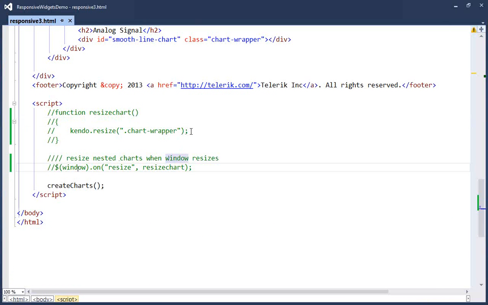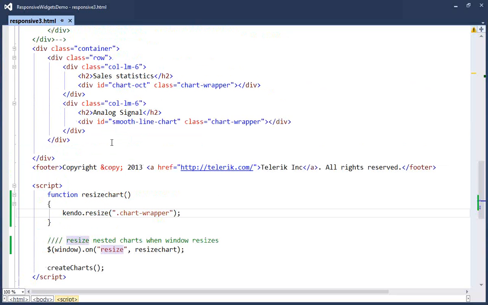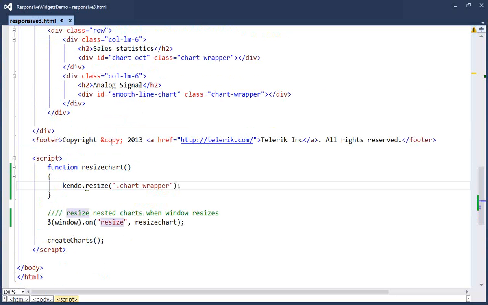What we did was, in the latest release, we released the API known as Kendo.resize. So here, let me uncomment my code. This is all just because I don't want to type and you don't want to see me typing. Sometimes it gets ugly when I have to type a lot of things.